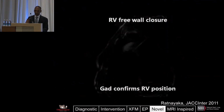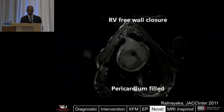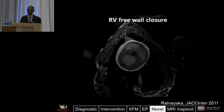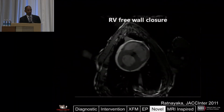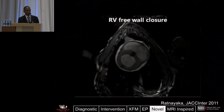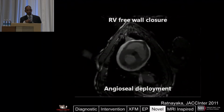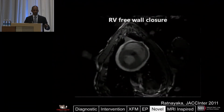And then since there's no surgery, we can't suture, but what we did is we injected some MRI contrast through the sheath, and then we used a vascular closure device just to close the right ventricular free wall. What we found, and someone asked this question in an earlier session, will you trap the pericardium? So we filled up the pericardium with some saline, and that separated the walls, and then we were able to push the vascular plug right down on top of the myocardium. You'll see we're pushing to get it down there, tamping it down, and then we drain all the fluid out that we had put in purposefully. You'll see the angioseal being pushed down right here. Actually, we pull the foot up against the heart to secure it, and then we push down the collagen plug, and then we drain the fluid.